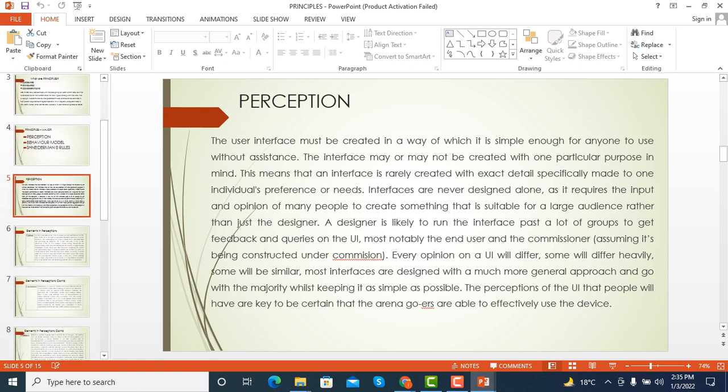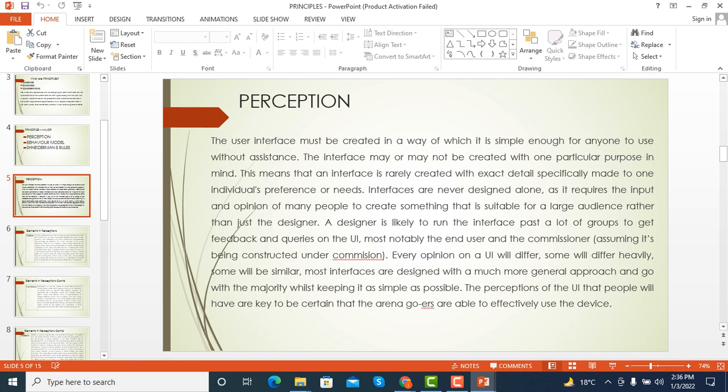So perception is extremely important, because as a designer, you don't just design things from your own viewpoint. That is wrong, because you are not necessarily the end user of the system. You are designing the system for others to use.